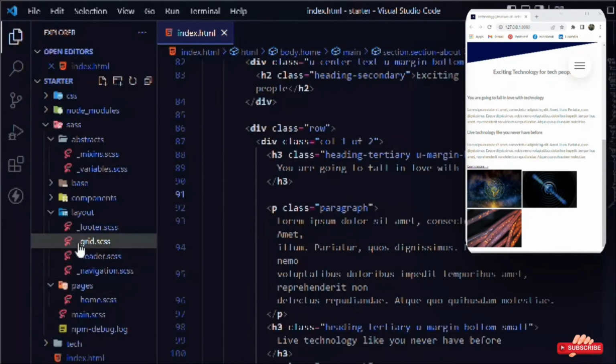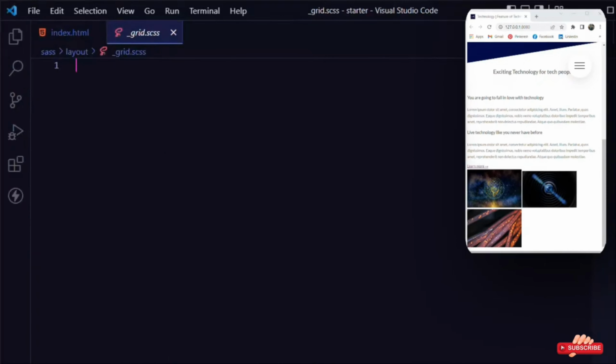Now let's come here in our grid and let's define the grid layout. So in this entire website we are following a special grid layout system. Okay, we have 2 layout grids. Some of the sections are going to have 3 layout grids. So what I'm going to do right now, I'm going to define all the grids right in the grid file for all the sections. So in the grid file we're going to define all the grid layouts, so for this about us section and other sections as well. So let's create the grid for all the sections.